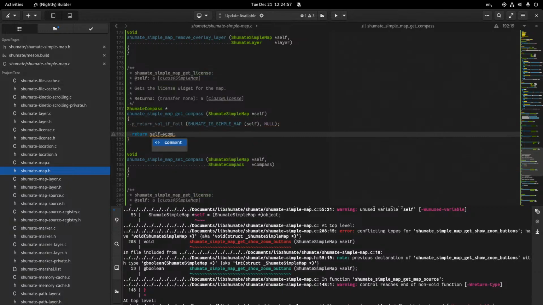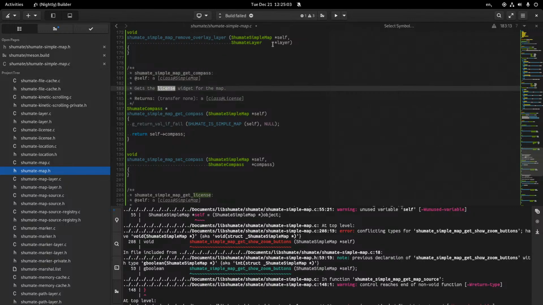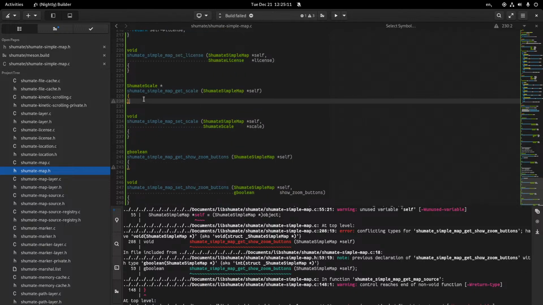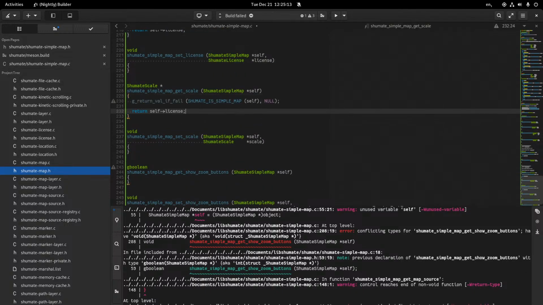So get compass just returns the compass. Scale returns the scale.